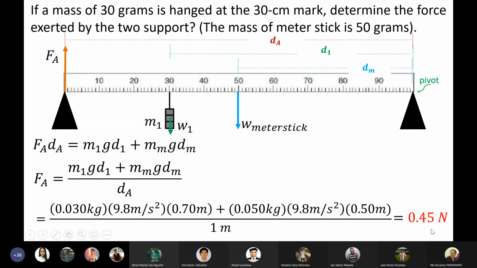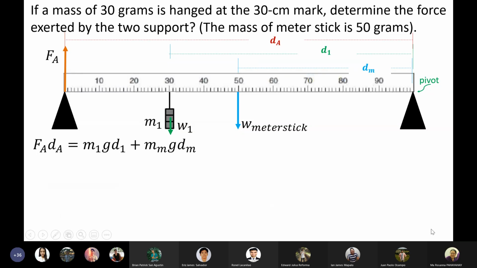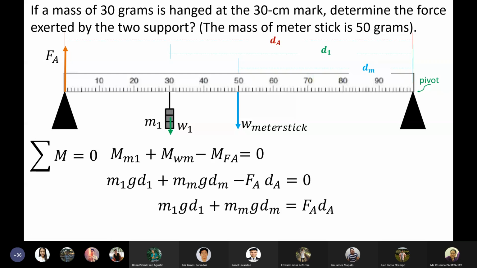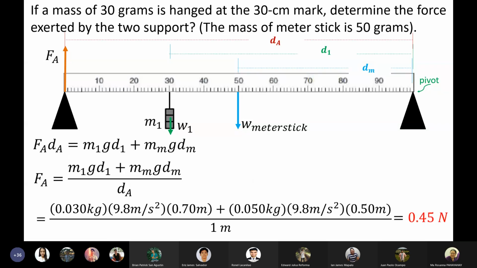Okay? So, kung mapapansin nyo kanina, si FB, ano ba yung force ni FB kanina? 0.33. Okay? So, since si weight natin ay mas malapit kay support A, kaya mas malaki yung kanyang ine-exert na support compare kay support B. Okay, so that is the idea. And once naman nag-move ang ating weight 1 near to support B, siya naman yung mas malaki yung kanyang exert na force. So again, if you will build a bridge, make it sure na compute nyo yung ganitong system, okay?